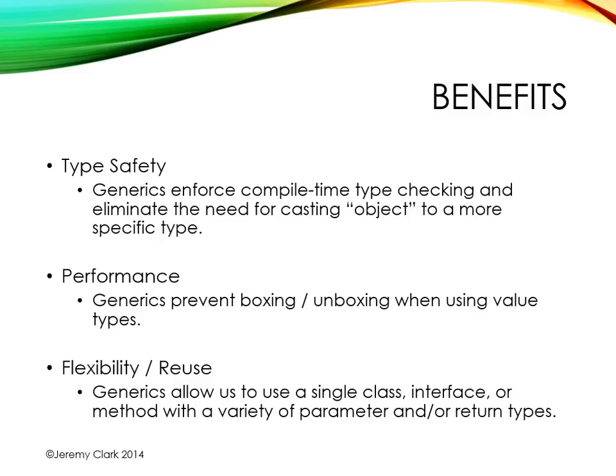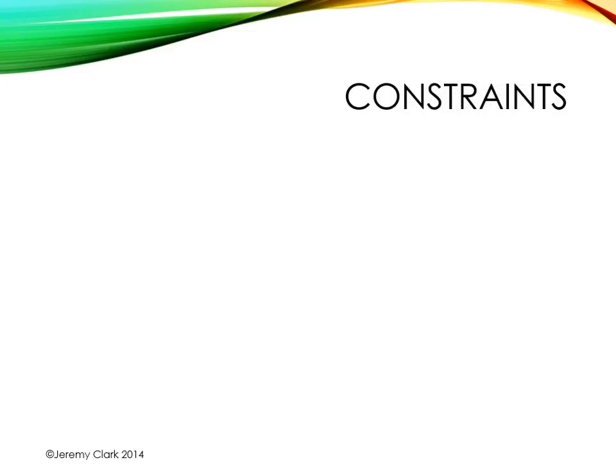with different types. Now, it is difficult to come up with a situation that will work with any type in the C# system. Usually, we're dealing with something a little bit more specific, and this is what generic constraints allow us to do. They allow us to limit the particular types that will work with our class, interface, or method.